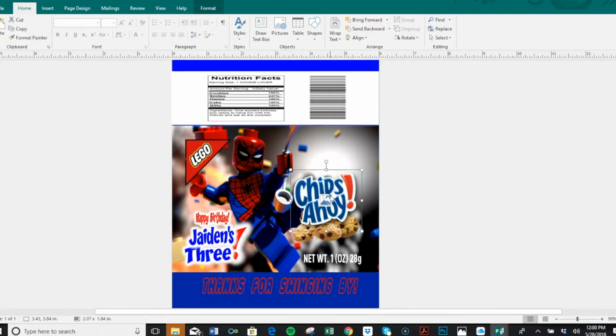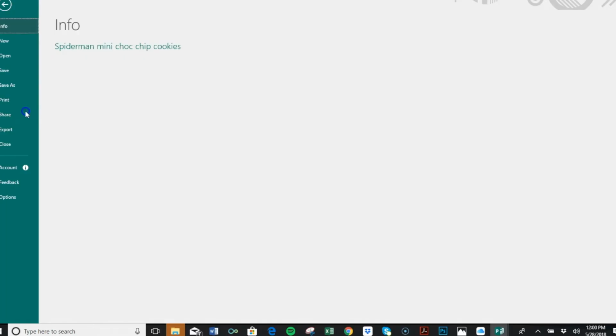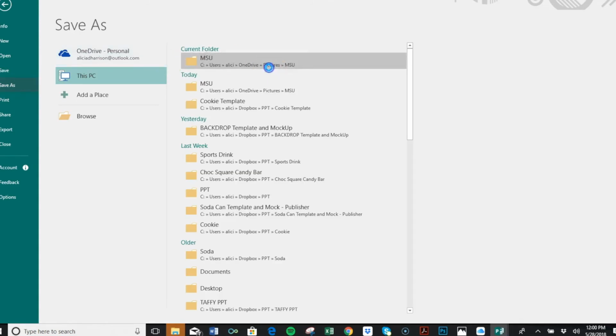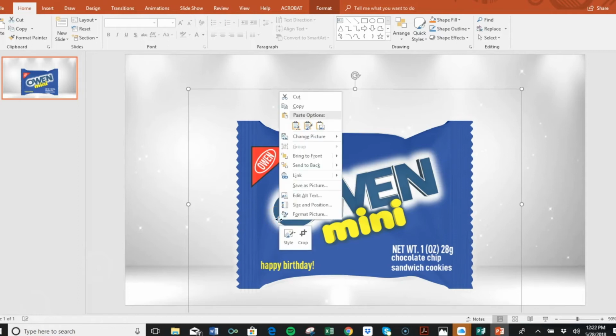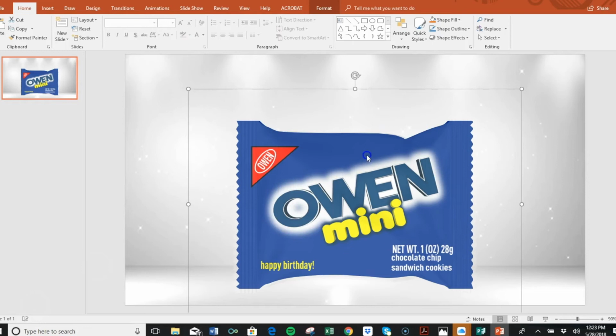And let's see, this is a little faint, but that's okay. I'm just going to save this one as something new. Save it as a P. Okay, so here's my mock-up. I went ahead and saved the other files as PNG. And this is my mock-up.